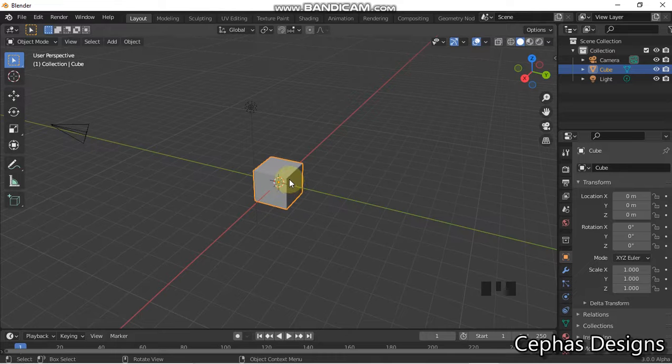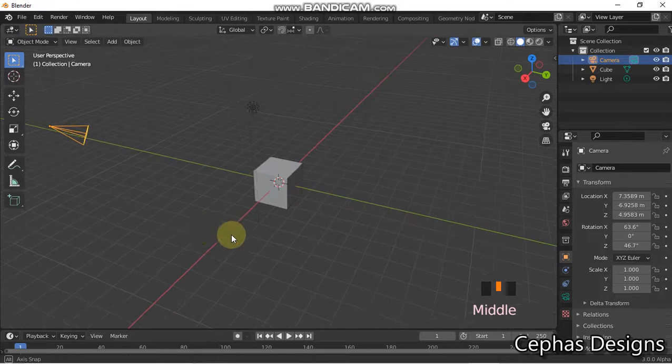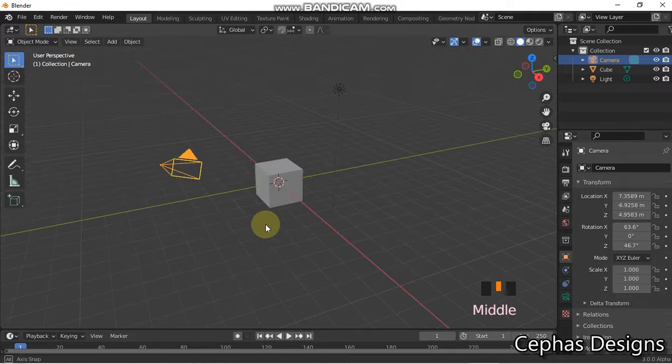If you left click on the cube, it will be highlighted, and if you left click on the light, it will be highlighted, and if you left click on the camera, it will be highlighted again. So we are going to first learn the fundamentals on how to start up with Blender.